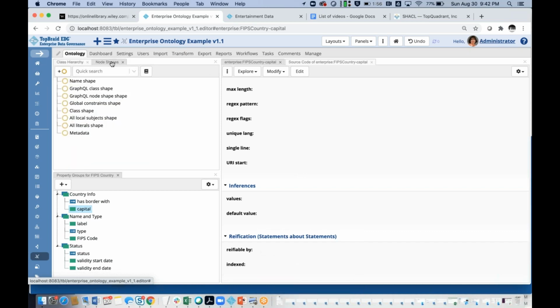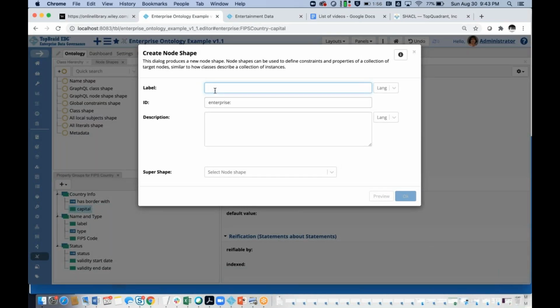Node shapes are similar to classes. Each class in TopBraid Edge is also a node shape, but node shapes don't have instances. So you could create a node shape, for example, if I want to say that the capital was a capital of the country from some date to some date. So I could create a node shape with those properties.